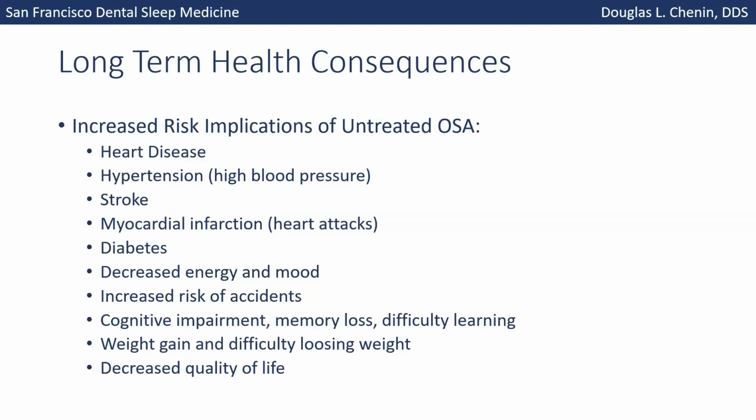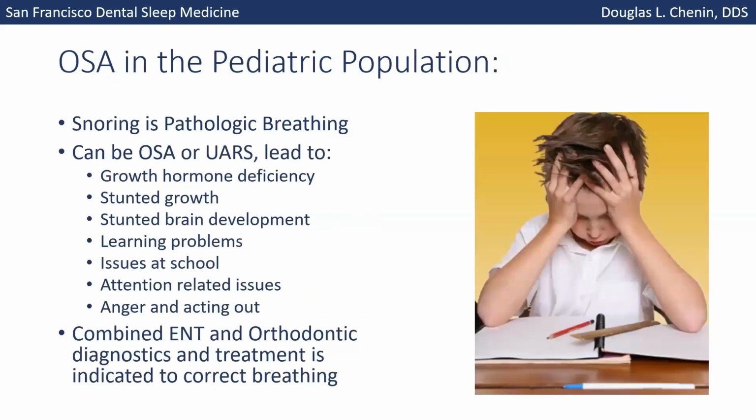And sometimes we talk about the cosmetic, the snoring, depending on what the patient wants. But really, at the heart of all of this, there are deep health implications that we can't ignore. And sometimes it is the impetus for coming in. A patient actually discovers they have sleep apnea because they have high blood pressure or something like that. So, again, I'm going through this kind of quick just because I want to get to the imaging, and a lot of this information you can find online.